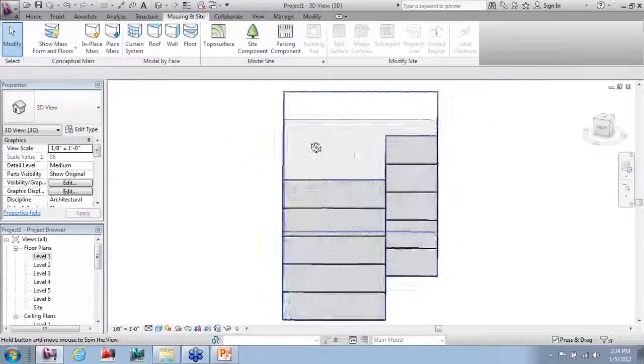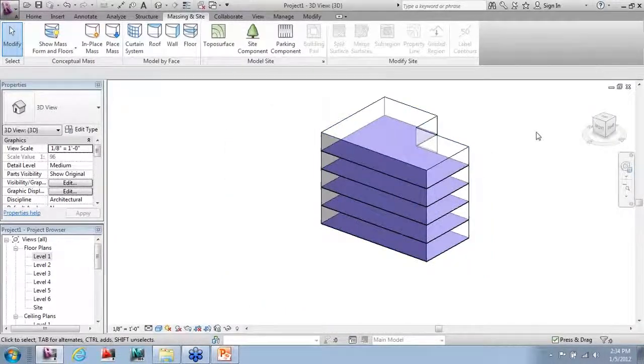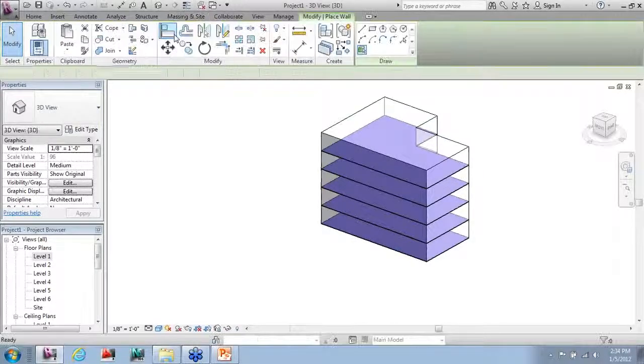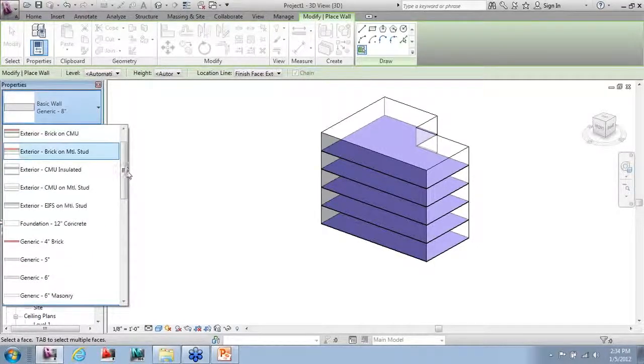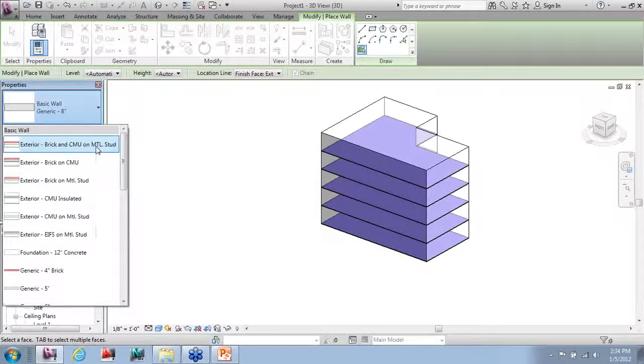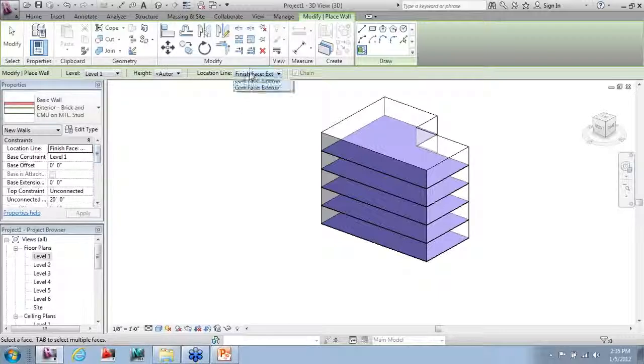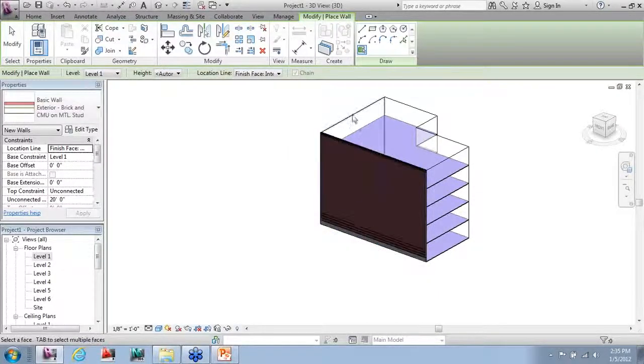Now, in addition to floors, I'm going to start adding some walls to this project. I'm going to, again, go to the Massing and Site tab of the ribbon. I'm going to select my Wall tool, and start selecting a generic wall I want to use in this project. Now, one of the things that's important to understand is that by no means am I describing all the tools and steps that go into this. This is somewhat of a detailed process. These are sort of the stepping stones to how we start to navigate and use the program.